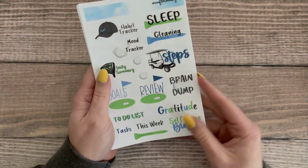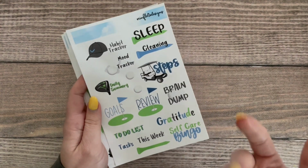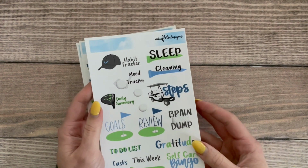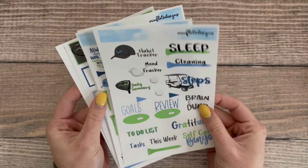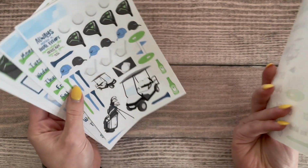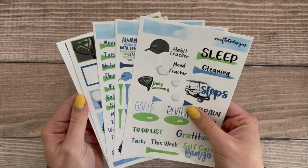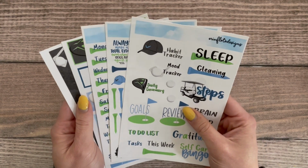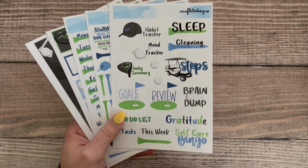And then I am releasing 2 kits now per month. So we have the Dad Day Golf kit. The reason I came up with this is because my boyfriend does love golf. I was inspired because we have been going to the driving range and things like that. So I made a little Dad Day golf kit, knowing that Father's Day is next month for those in the US. I'm not sure if it's different for other locations. But yeah, so I came up with this kit.